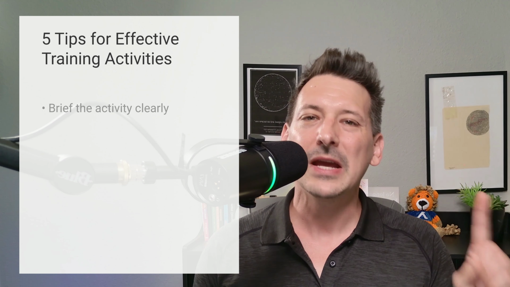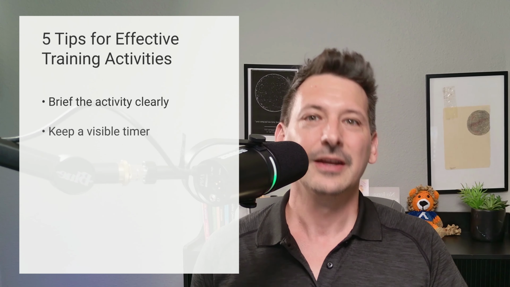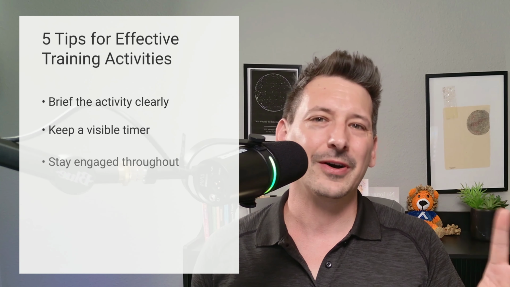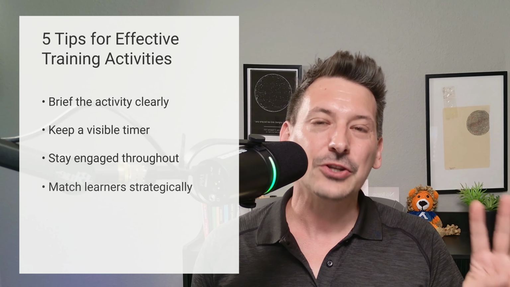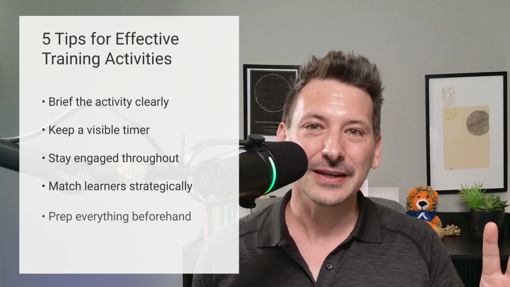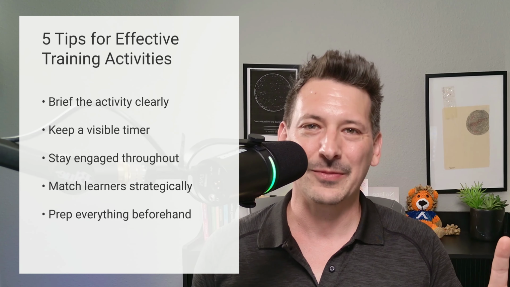Number 1, make sure that you brief it clearly. Number 2, keep a timer. Number 3, do not go on a break while you're running an activity. Number 4, match your learners strategically. And number 5, prep everything before the activity even happens. And you will see the effectiveness of your activities go through the roof.